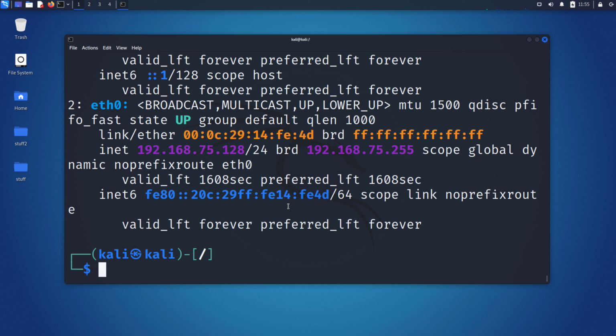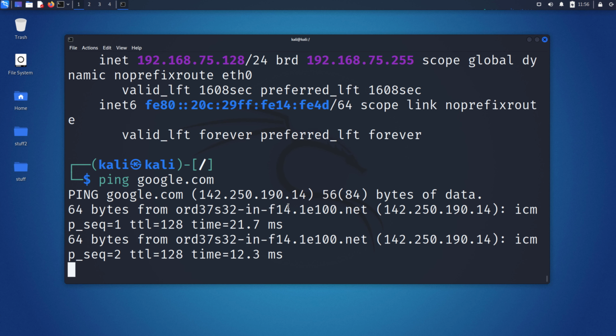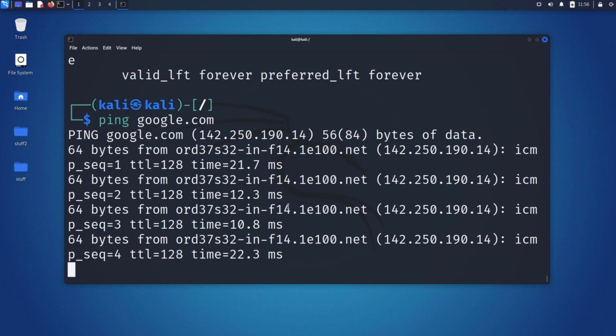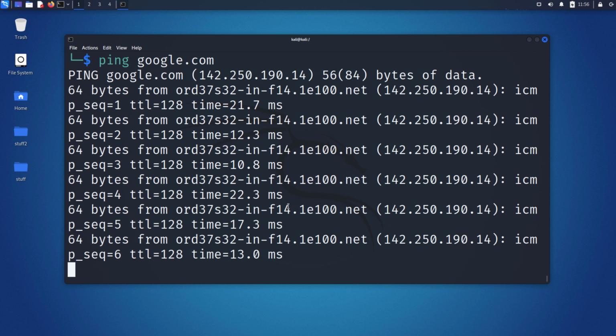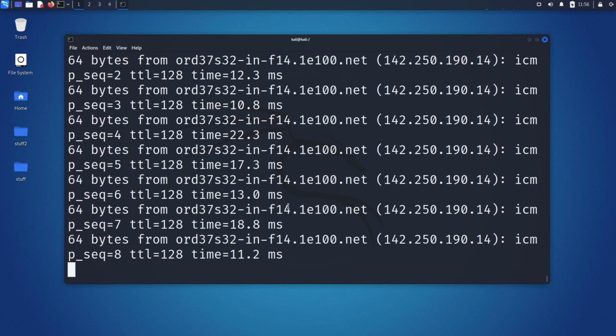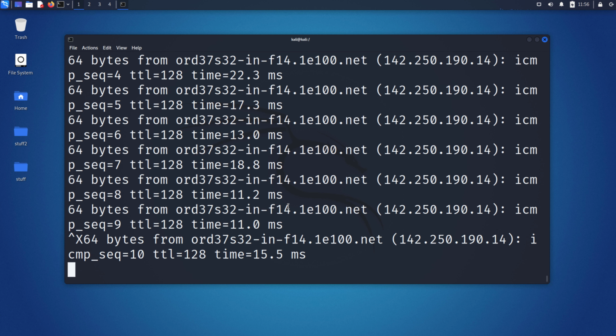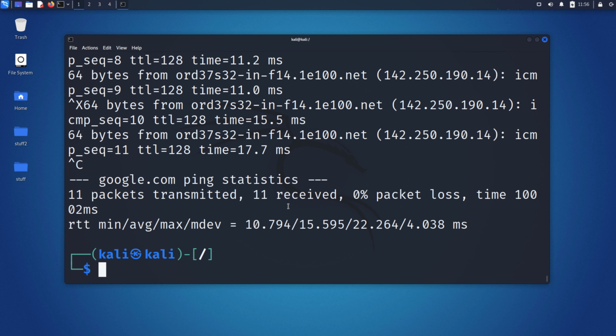Another common command is ping. This is also one that works just as fine in Windows, but this is also a Linux command. So you can ping a website or a service or an IP address, and you can see if it's online. It'll reply back with its host name and the response time and all that other good stuff. And you can do Control-C to stop it. That will break the command. Control-C will oftentimes break a command.